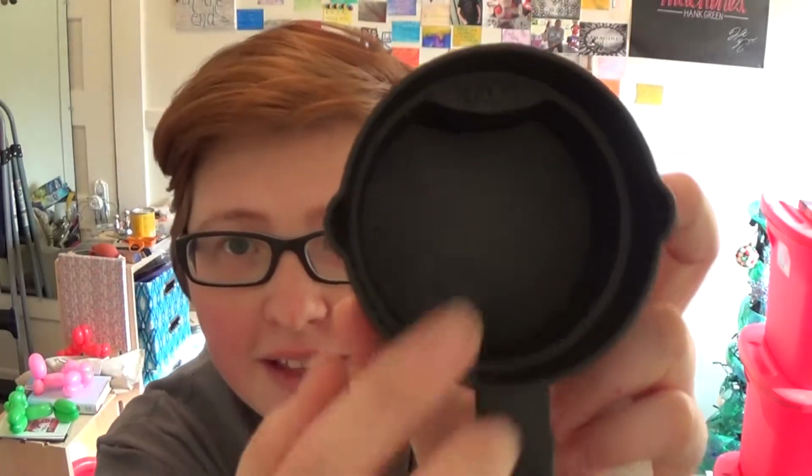Whisk together egg, milk, and butter until well blended. Oh, I should probably get the butter melted. I'm so not prepared. For whatever reason, I swear I have a measuring cup, I really, really do. It calls for a third cup of butter, and I cannot find a third cup anywhere in this damn kitchen. I found 3/4 cups, though. I found a 2/3 cup, and it has a little ledge that says 1/3. I don't know if you can tell. So I'm just gonna go up to the ledge.